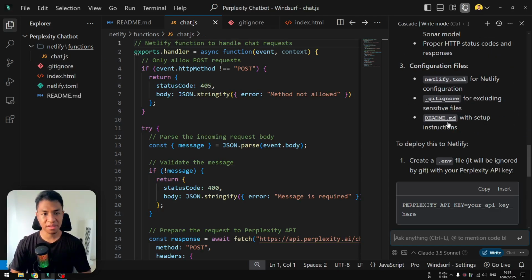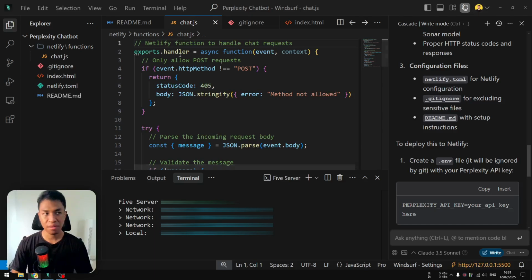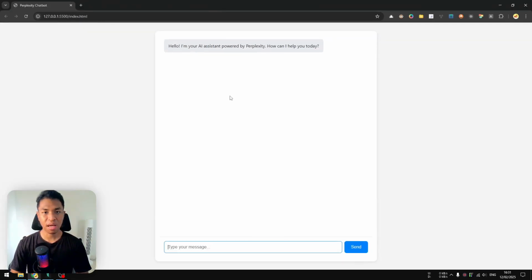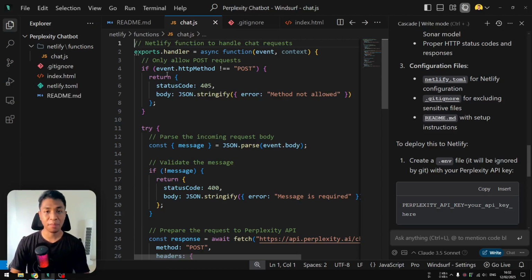Now, before sending this code to GitHub, I'm going to preview it. I just want to know how the website would look. So I'm going to be running a local server. So this is what the website looked like. It's very simple. If I say something like hello, it doesn't say anything, just failed to get response, because there is no API key. It is something that we have to add to the environment variable. And in this case, I'm not using an environment variable because this is a simple local server, and that is something that can only be done in Netlify. Now I'm going to close this. So I'm going to stop the server, and I'm going to publish this repository to GitHub.